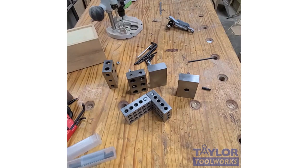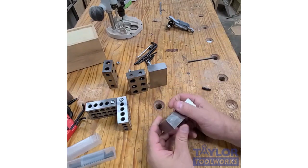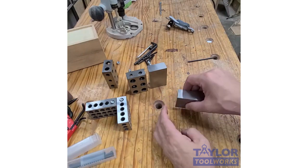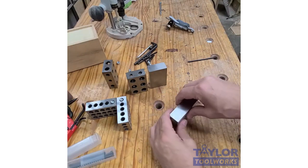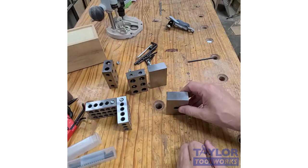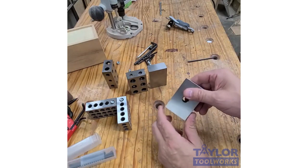Okay, moving on with uses for 1-2-3 blocks, and that is calibration. The most basic thing people use these for is to set their table saw blade to 90 degrees. You can also use it to set your bandsaw blade to 90 degrees, and you can use it on your jointer to set the fence at 90 degrees. They're great for that because they're super accurate, more accurate than any machinist square.